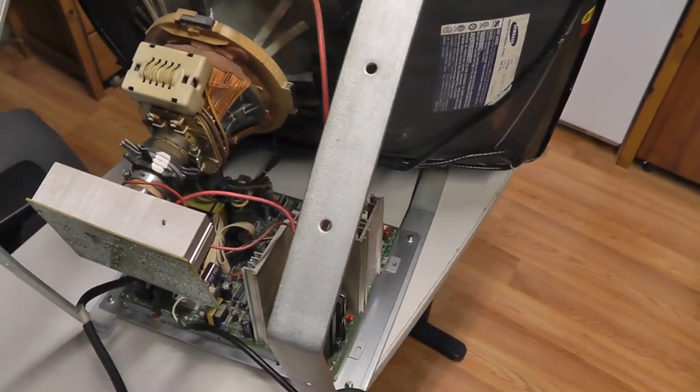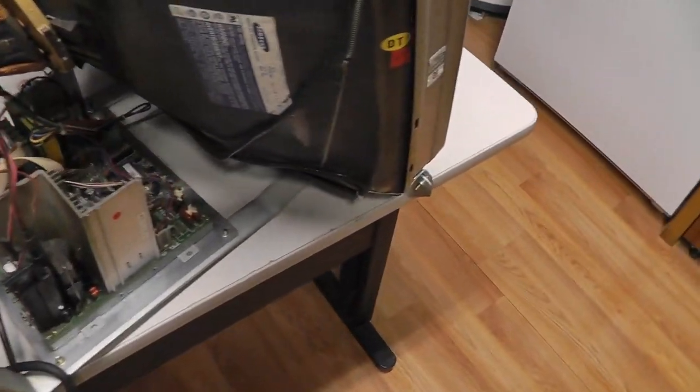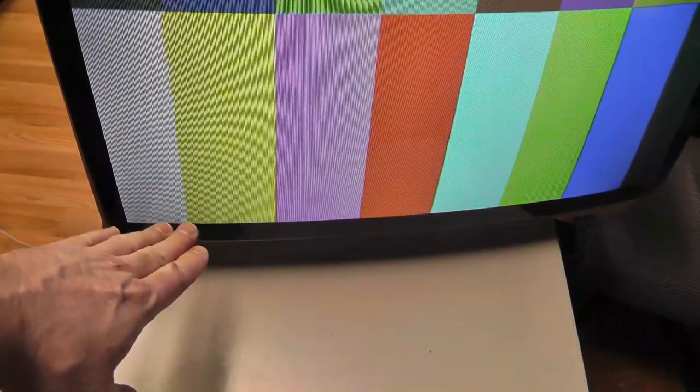Okay, it came on, which was positive. Nice. I've got just the colors, but that crap down here below is gone. And up top, there are some lines still there, but it doesn't look as bad. So I think that cap kit actually worked out.